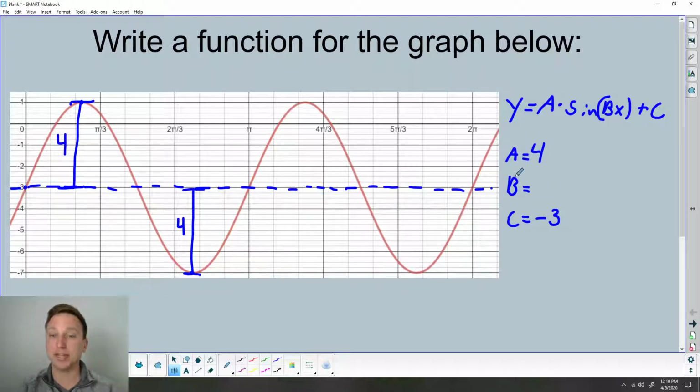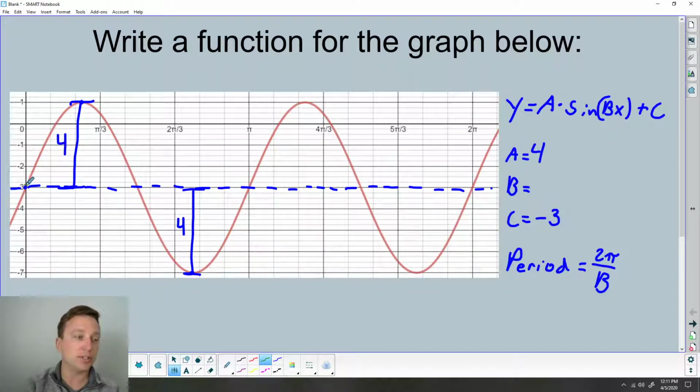Now for the last bit, b, is to identify the period, and we can think back to the initial problems of this week, 1 and 2 actually, where we stated the period. How long it takes to go through one revolution is equal to 2 pi, because we're working in radians, over the b value. So if we want to solve for b, we need to find or locate the period, and we can do that just by following this graph through an oscillation or through one full revolution of the unit circle. So if we start here, we want to follow this function until it gets to the same point after achieving a max and a min.